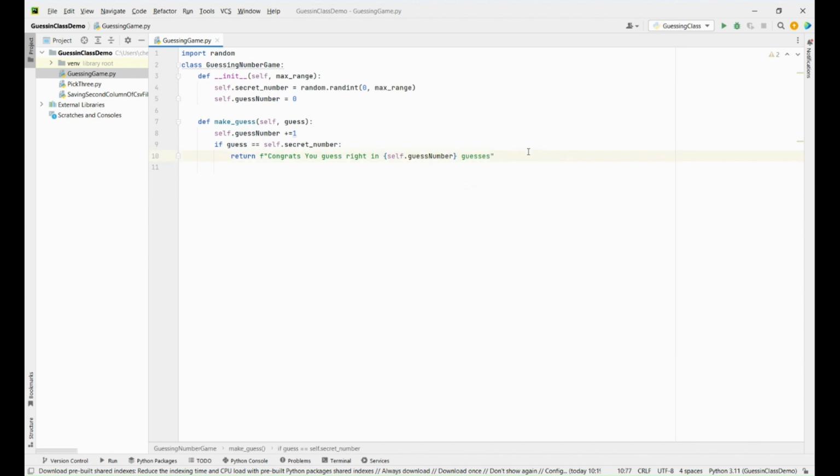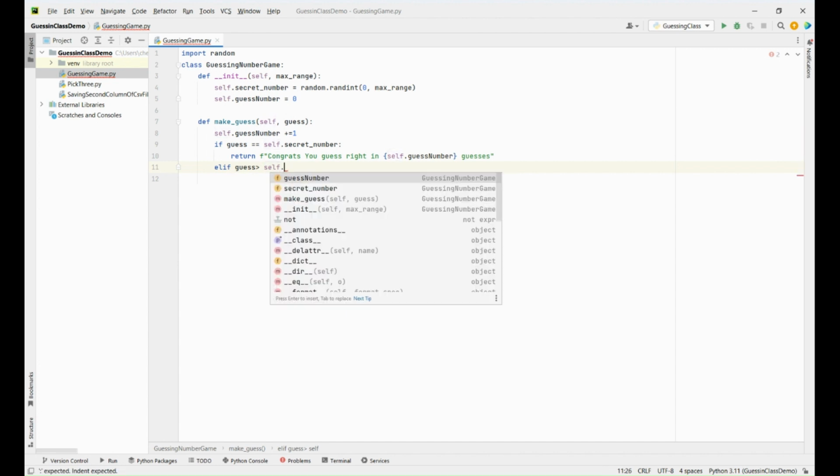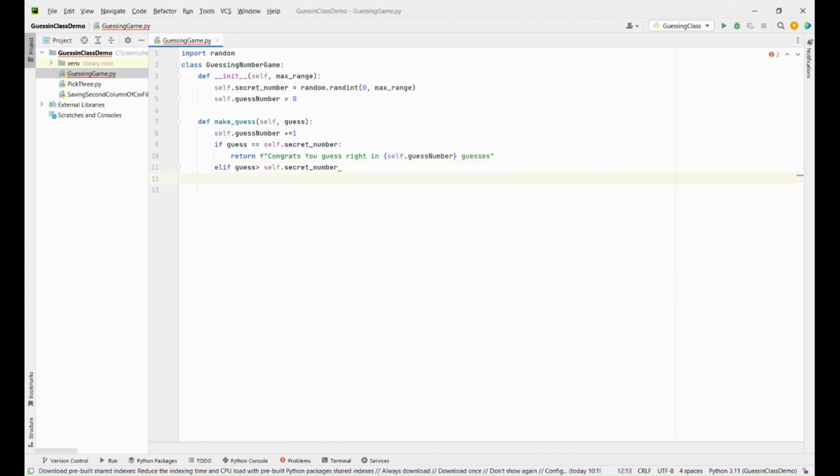And now we have another, elif, where if guess is greater than self dot secret number, then return guess is too high.